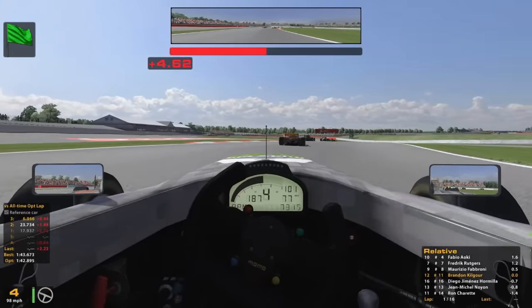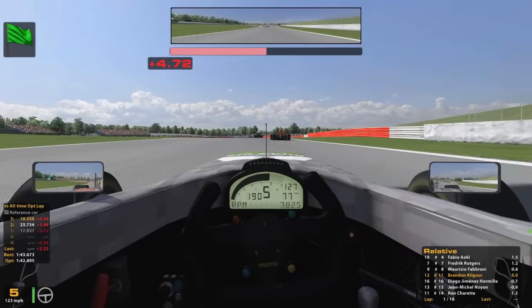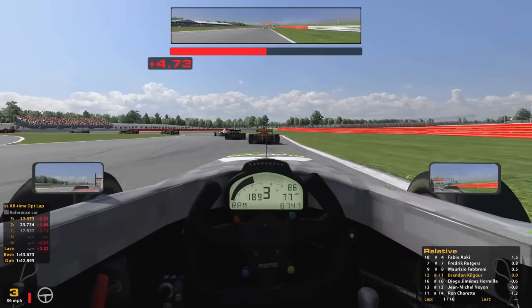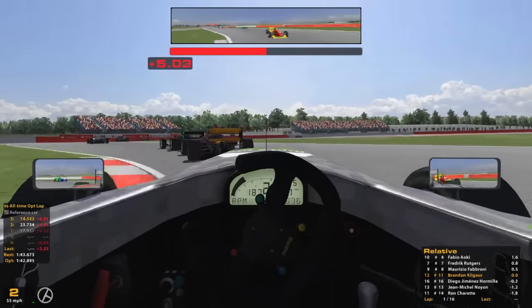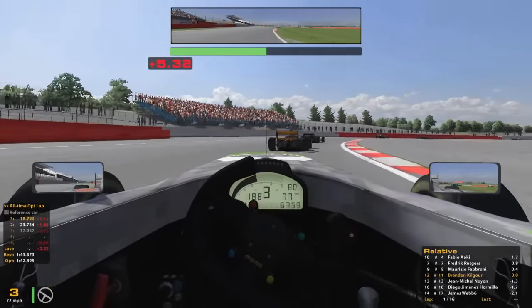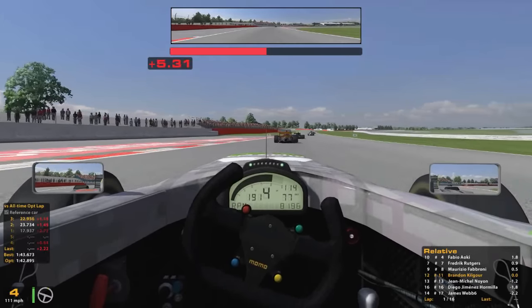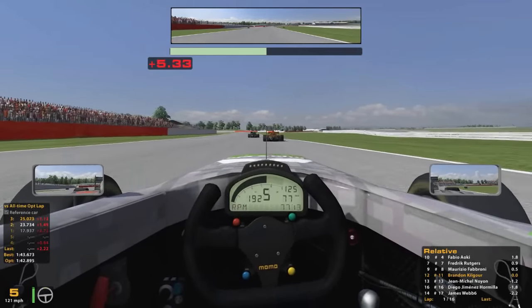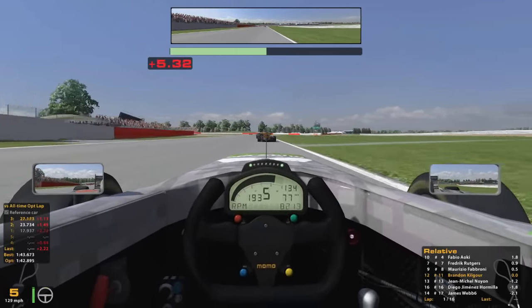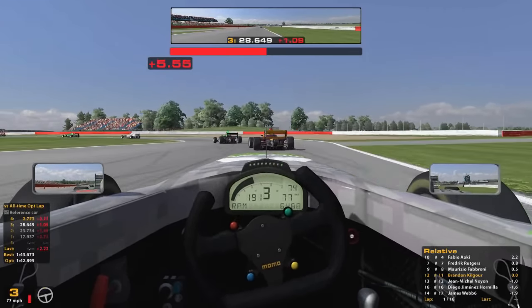Watch the arrow. Following people, all that downforce in the front wing is not doing as much. Bottleneck right here. Can't we just have one track that doesn't have a bottleneck section in it? Is that possible? All signs point to no.